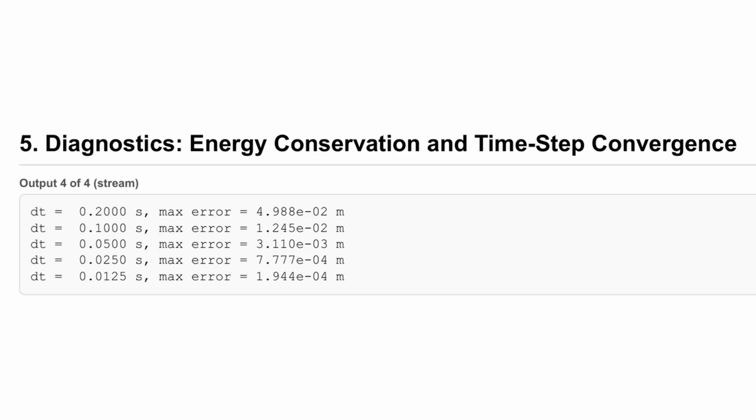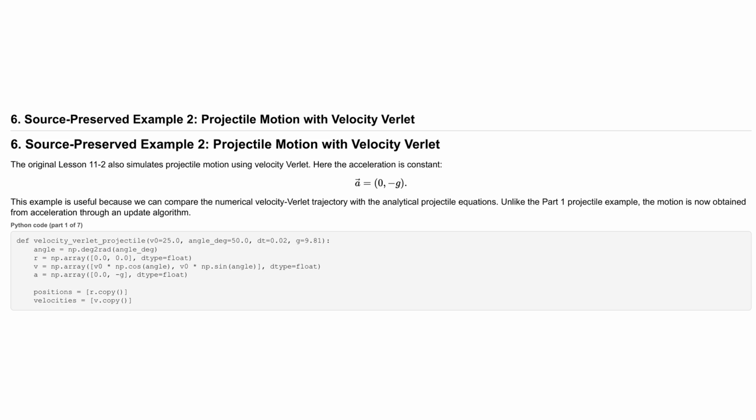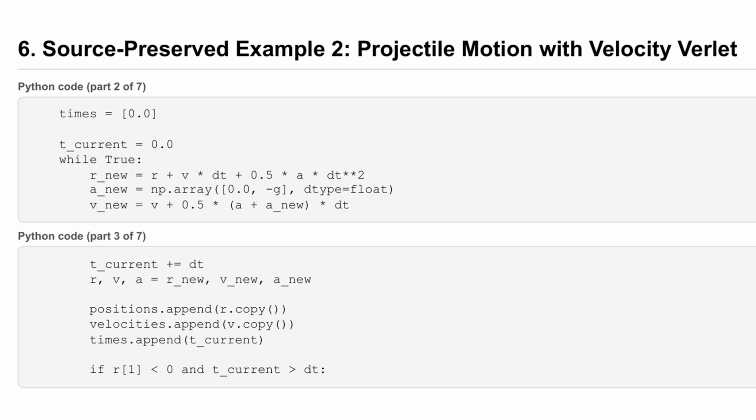Now we set up an animation for the projectile motion, creating a figure with the calculated bounds and an update function to advance the projectile's position frame by frame. This code block executes the animation, linking the update function to the simulated position data to generate the dynamic visual. Once again, we have the HTML controls for our animation. In the live notebook, this will display the projectile moving along its parabolic arc.